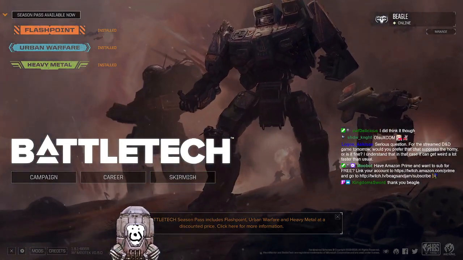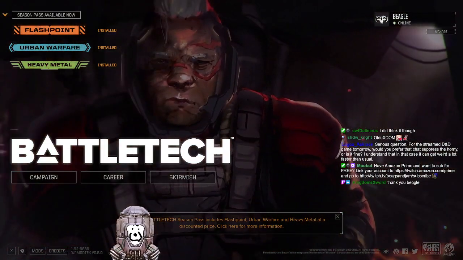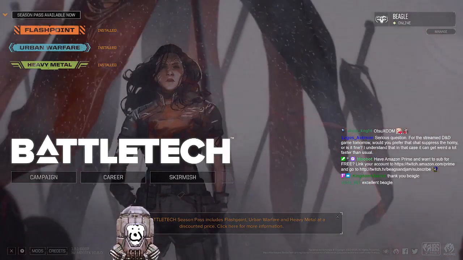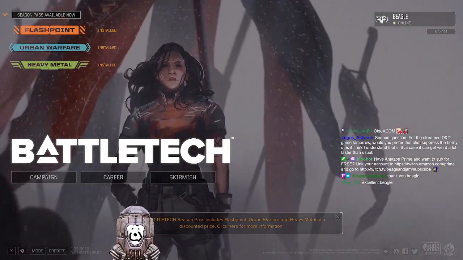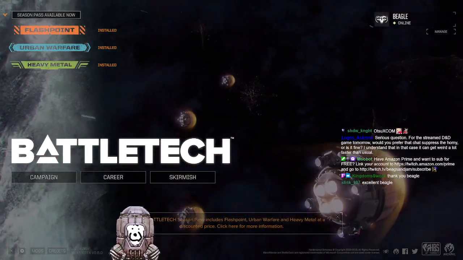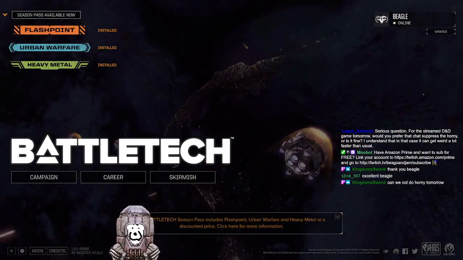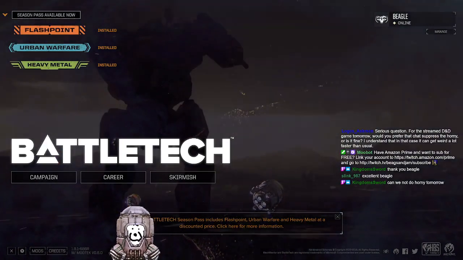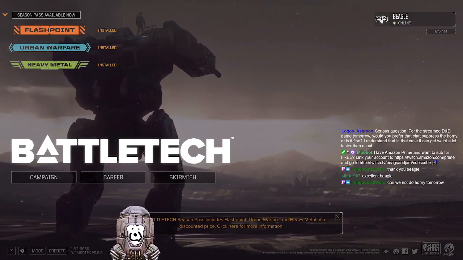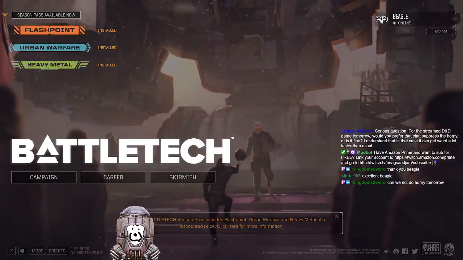Logos says, serious question, for the stream D&D game tomorrow, would you prefer the chat suppress the horny, or is it fine? I understand it in case it can get weird a lot faster than usual. I would not do that to people you don't know ever in any context, unless you've got the lay of the land and you know them a bit better, or they're sane to do it. Like, if Keon's character, if she wants you to comment on her character being a MILF, go for it. But I wouldn't just do it because that's weird. This is for any stream or any environment. Don't sexualize people you don't know.